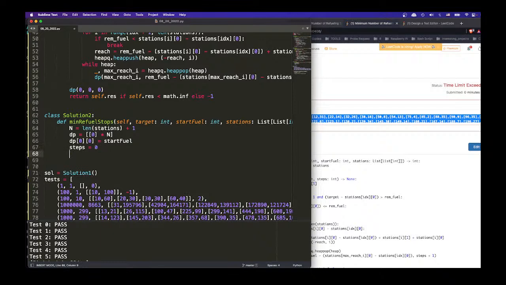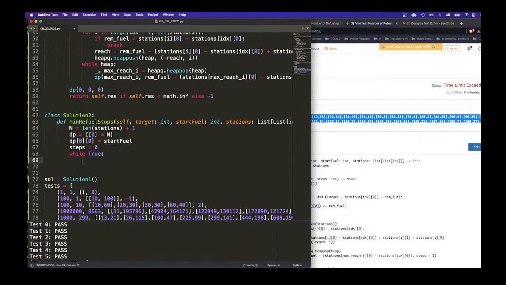So 0 step, right? Just say while true. So for 0 step, for the first step we go to, and for 0 step we go to 0, and then we just say the maximum reach of this step, which is just the maximum of this.